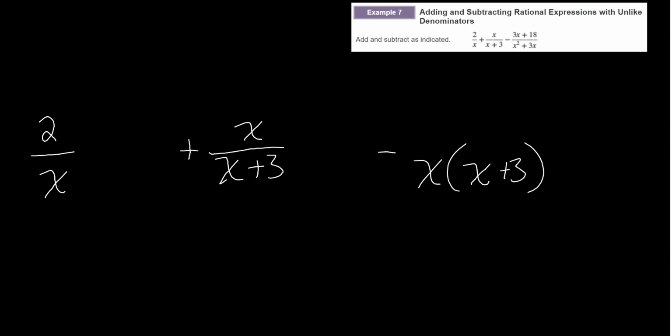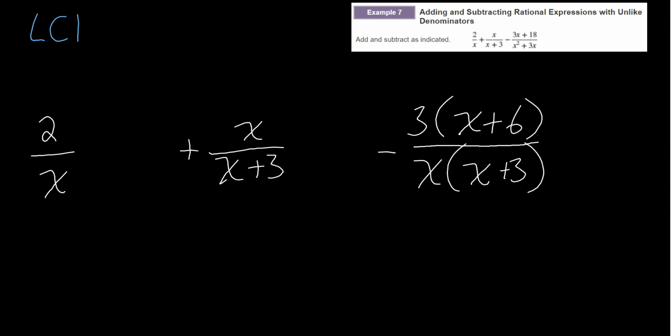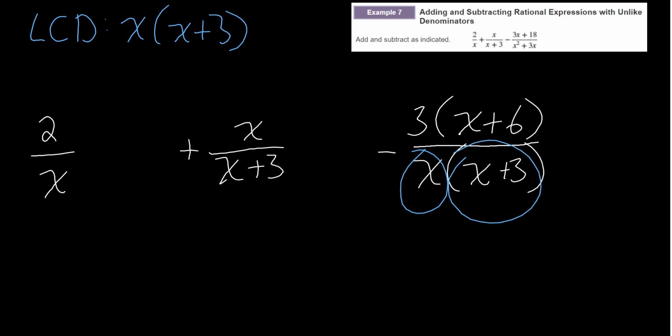All right. Actually, you know what? I want you to get into a habit of factoring constantly. So let's go ahead and factor a 3 out, so we have x plus 6. We're going to factor my numerator there. Alrighty. So my least common denominator is, okay, I have an x, got it. I have an x plus 3, got it. And then I have an x, which I already said, and I have an x plus 3, which I've already said. Okay, that's pretty easy.